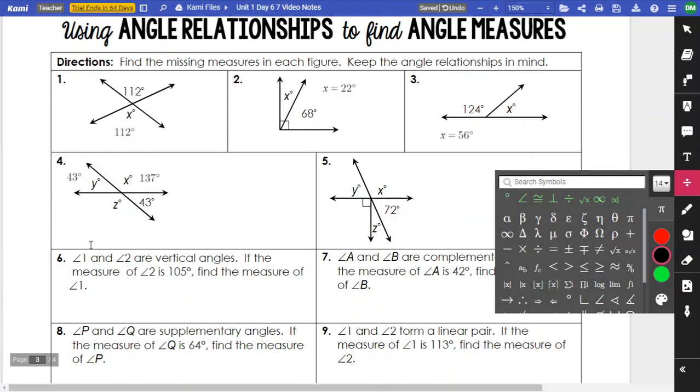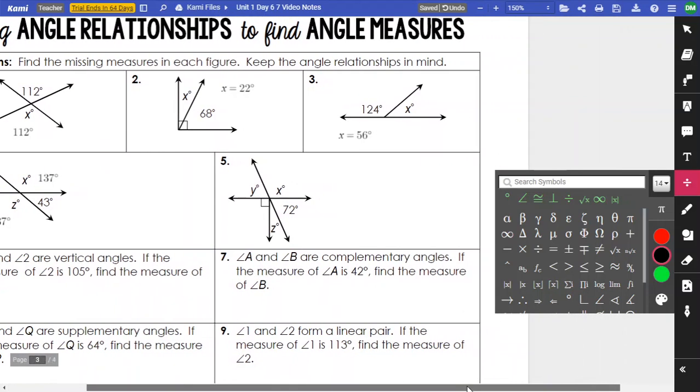And then finally, we've got 2 different ways to find z. So what is the measure of angle z? Okay, it's going to be 137 degrees. We can see that by the linear pairs we have. We have a linear pair right here. We've got a linear pair if we go diagonally, or we have vertical angles. Angle x and angle z are vertical, so they are congruent. So a couple different ways to find that.